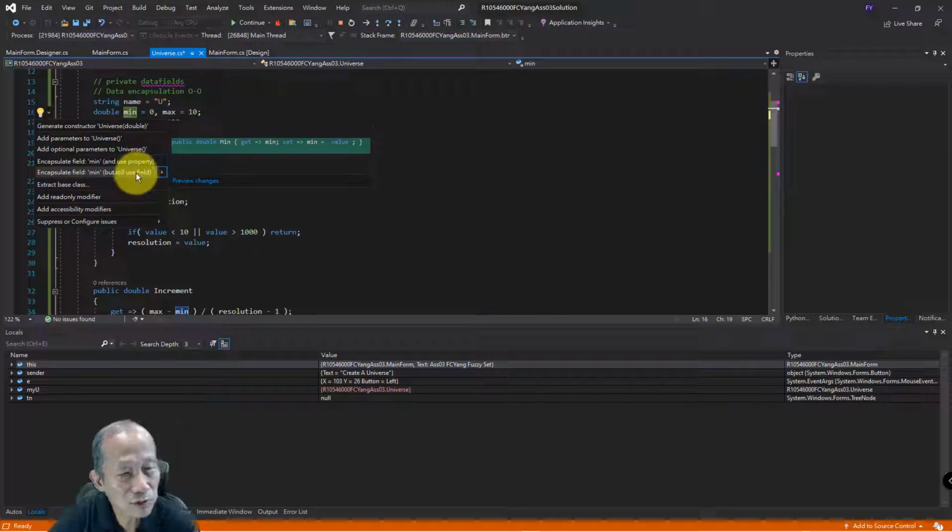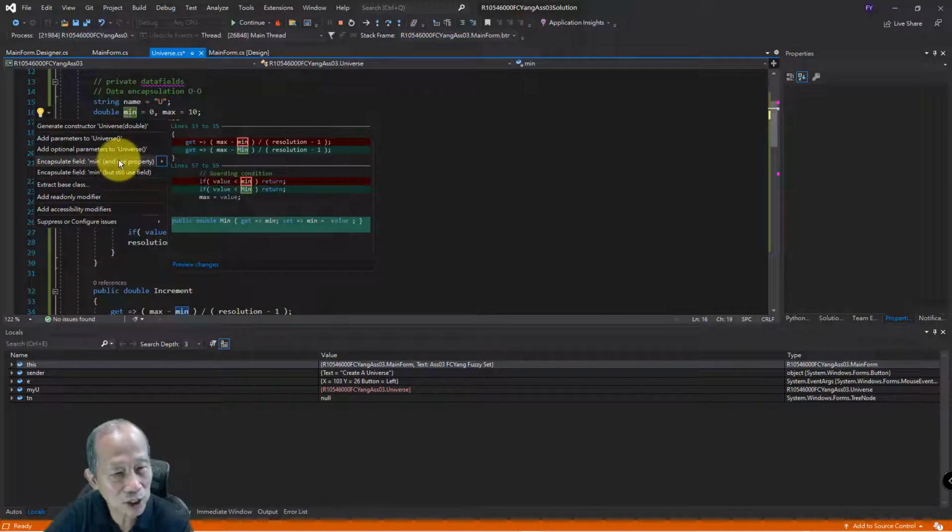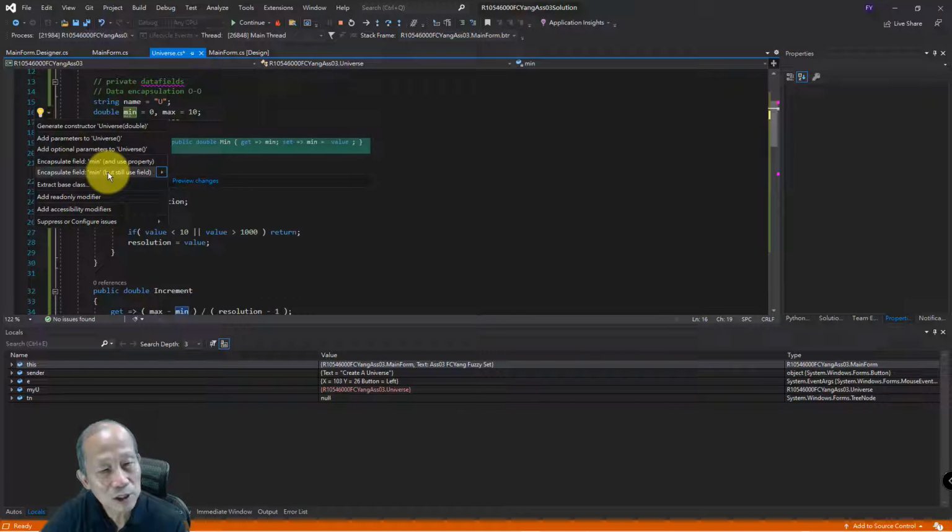Still use field is minimal because you have some code, right? There has been using the lowercase, you have been accessing the data field directly, right? Right now, if you let the Visual Studio encapsulate your private data field into the public, then it might be changed. So make sure you select this one. You still can use this one, it's okay. But we prefer, within our function, we directly use the data field. It's much more efficient. Okay, so click on this guy.